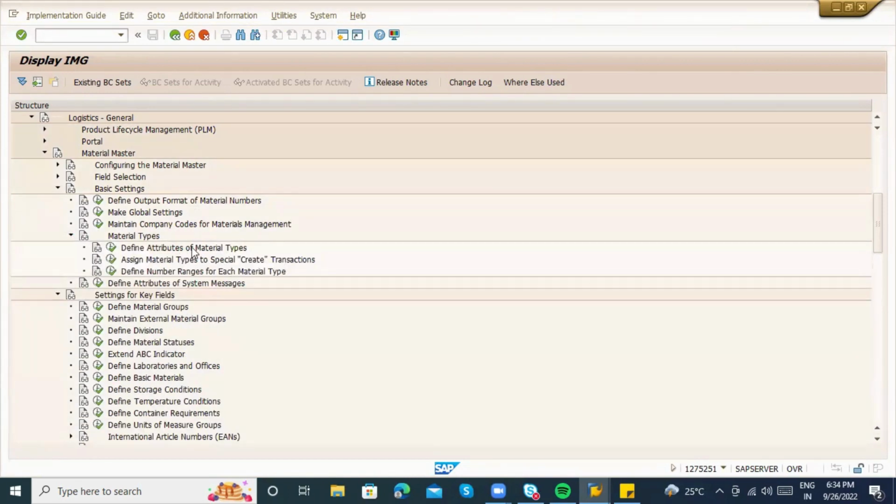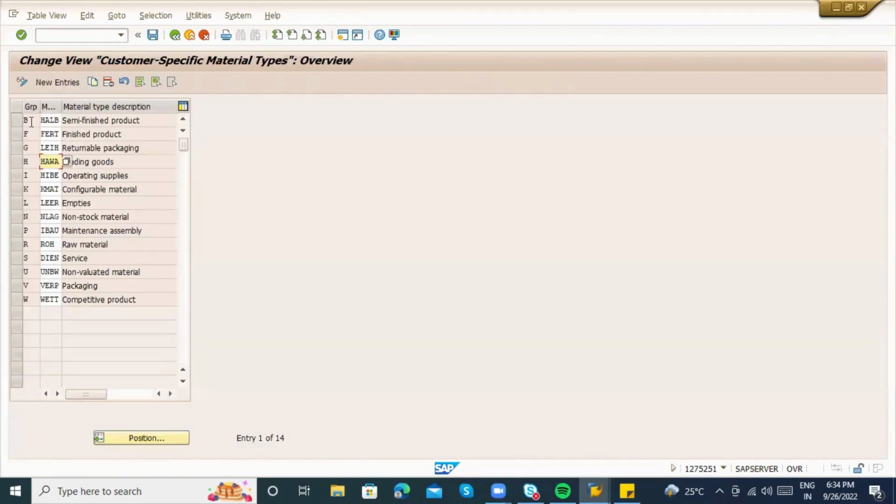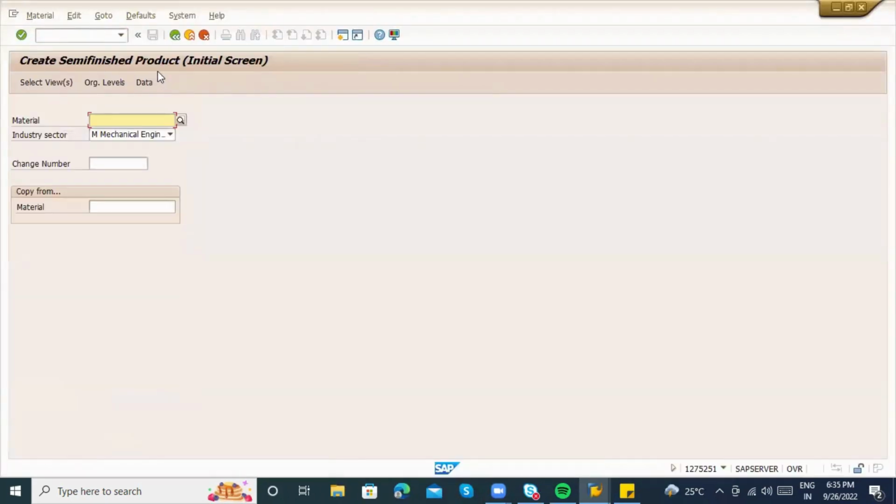When you are creating a customized material type, which we created earlier, suppose ROH, which we copied to RAB, you can create your own material type. And this is the material type which we discussed last time. Suppose I want to directly open the semi-finished product creation. So I can go to /o MMB1. If I just enter B1, that means B is the variant group which is assigned here. So I just enter MMB1, then it will go directly to semi-finished creation. No need to select the material type, whether semi-finished goods or finished goods.